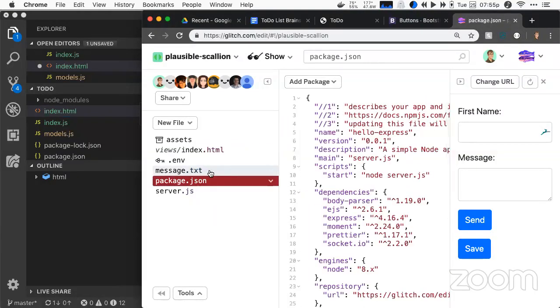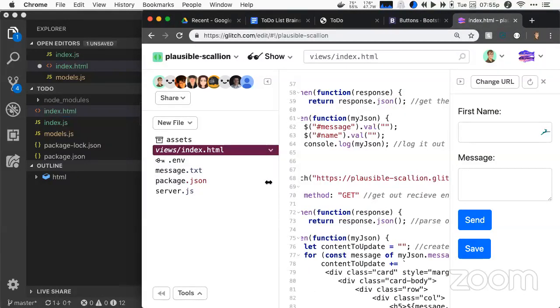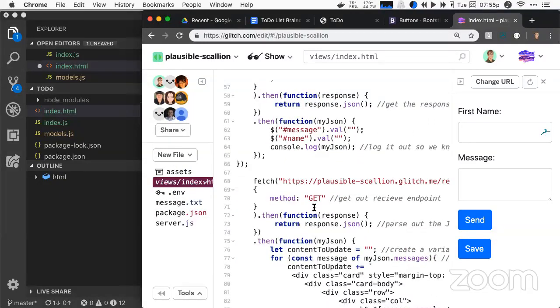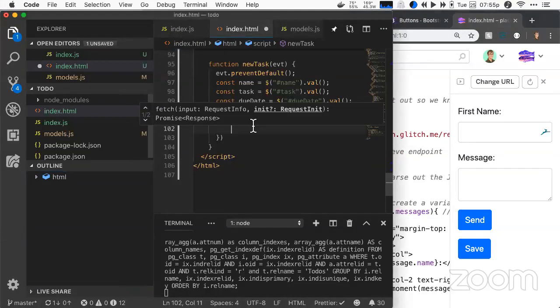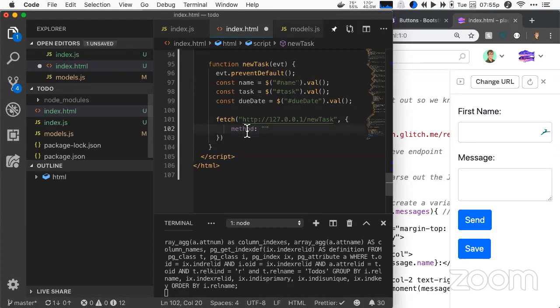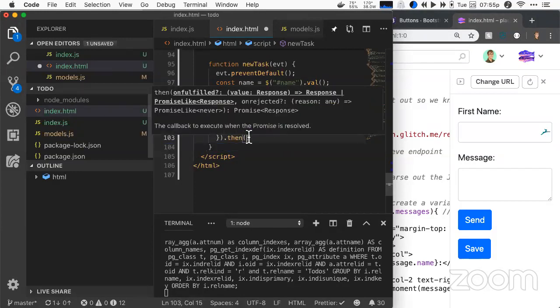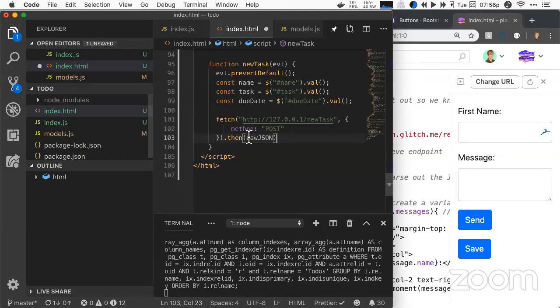That looks good. All right, so we are going to fetch and we're going to tell it what method to use. And our method that we're going to use is post. And then, which is a promise, by the way, we are using promises in fetch, we are going to get some raw JSON back from the server.